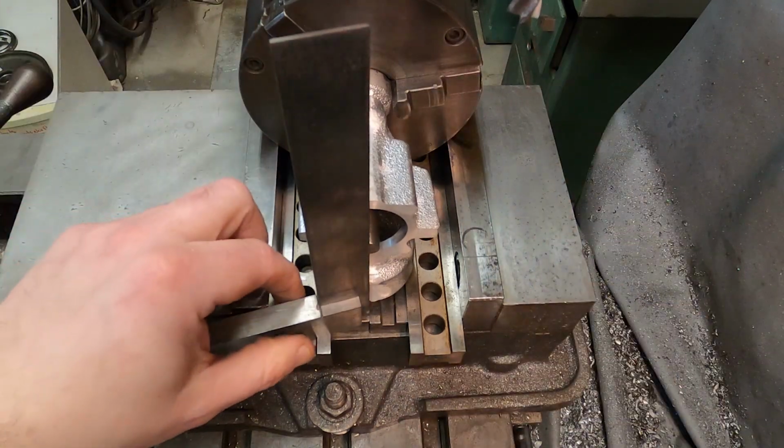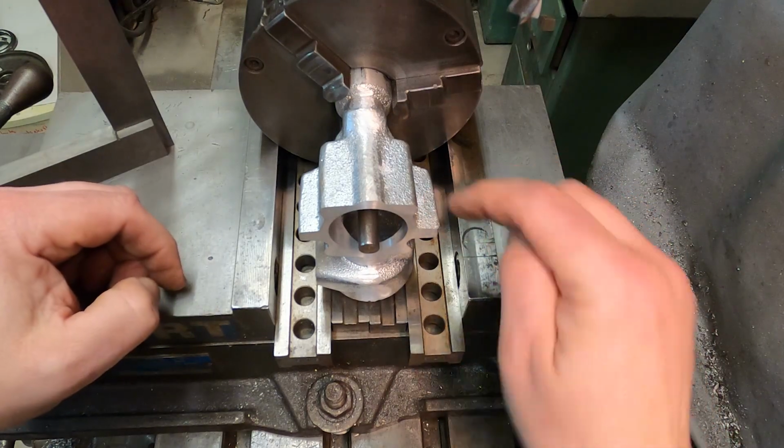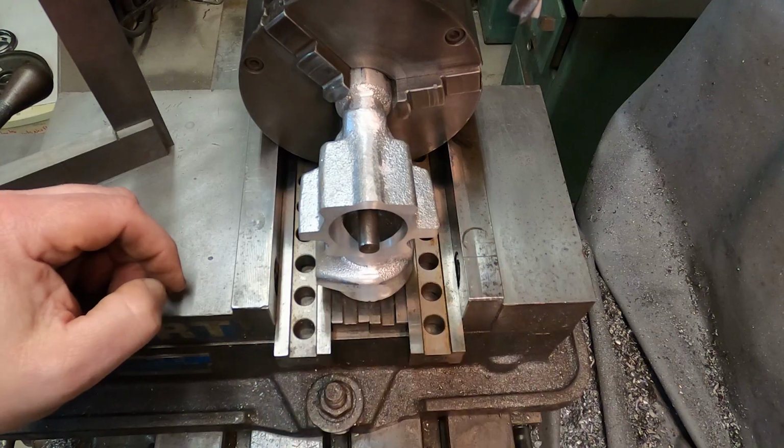Okay, that's pretty close. I think I'm going to put an indicator on the spindle and compare this side to this side of the mounting lugs. If they're pretty close, I'm just going to run with this.